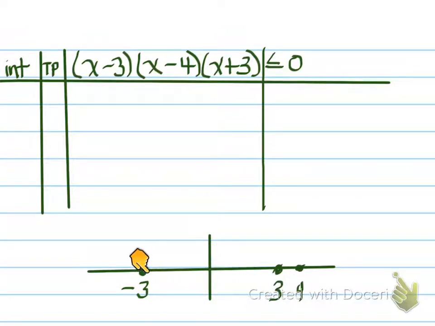And what we're going to do is test the interval. So we need to test from negative infinity all the way up to negative 3, then again from negative 3 all the way up to 3. We're going to test the interval from 3 to 4, and then from 4 to infinity. So let's put that in our interval chart. From negative infinity up to negative 3, then from negative 3 up to 3, next one goes from 3 to 4, and finally the last one. This negative infinity to negative 3 is this interval from here to here. What is the graph doing over here between negative 3 and 3? The next part is between 3 and 4, and finally we're looking at the values from 4 to infinity.